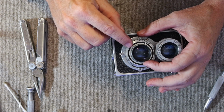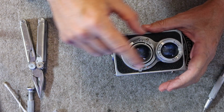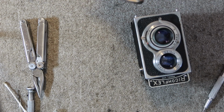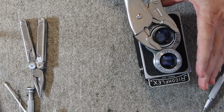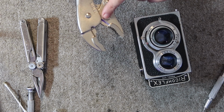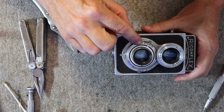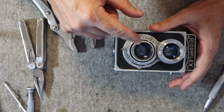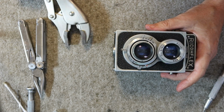Sometimes you have the problem with the bottom lens. You go to remove the top half, but the bottom decides it wants to come out, and the whole thing wants to come out as a single unit. You don't want that to happen. If that happens, open your vice grips a little bit and put it on the bottom and gently turn it tight. You want to do it gently, because if you squeeze too hard with these, the one thing it can do, which is really bad, is squeeze the outside helicoids here and make it hard or impossible to unscrew the lens. Or if you do get it taken out, make it impossible to put it back in. So you have to be really gentle with these tools.